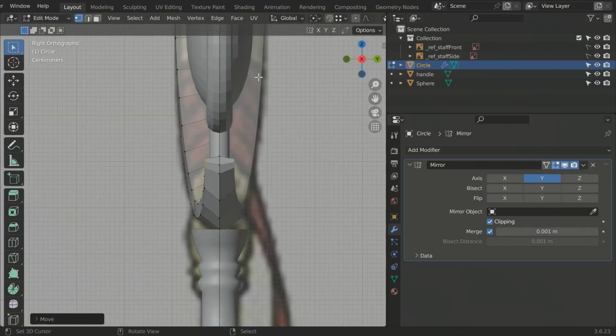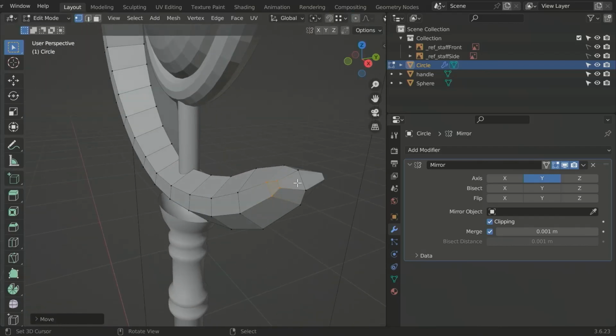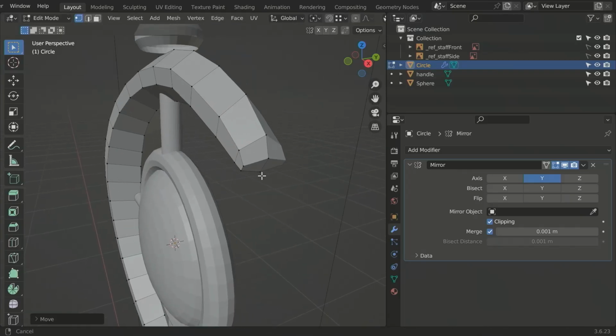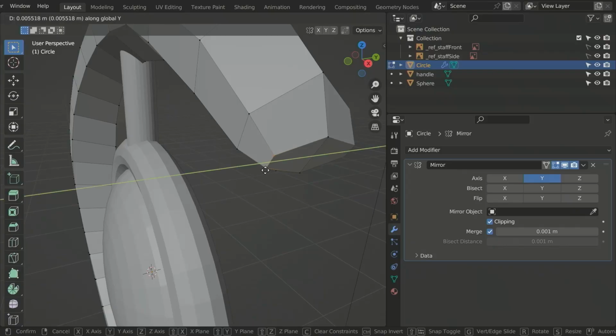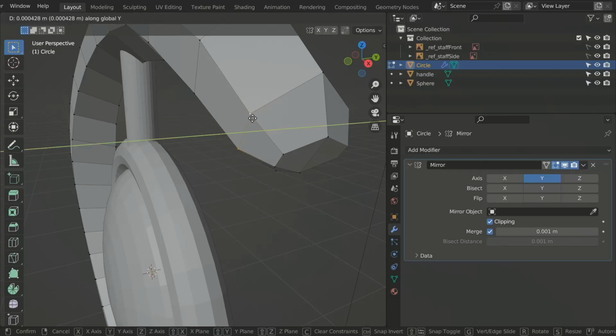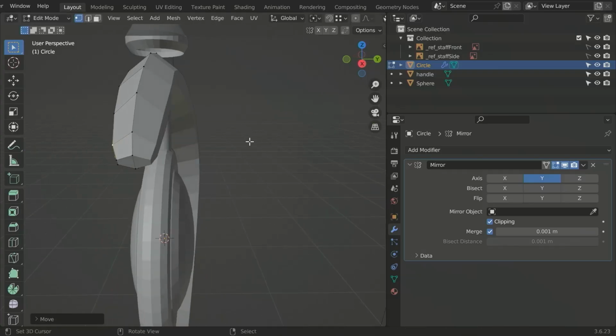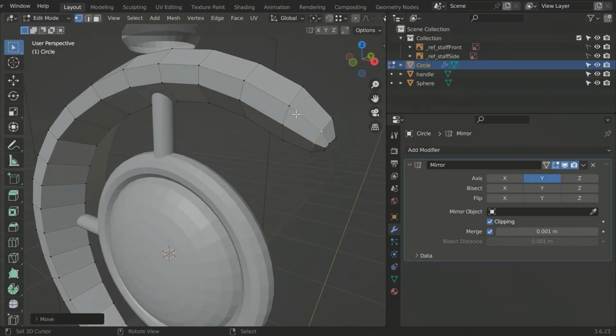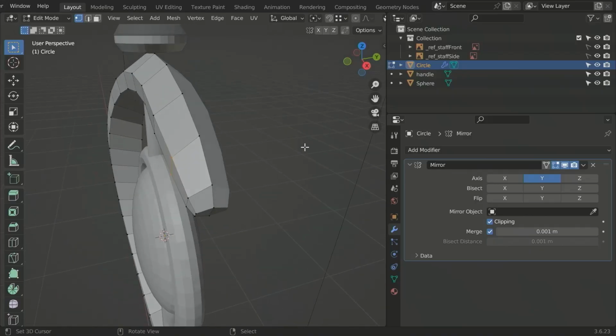And then I do also want to go in and adjust these manually a bit more, because I want this to be a bit more drastic. But now you can see why the mirror modifier is so useful. Because otherwise I would have to do it here, and then I would have to do it here, or I would have to select both of them and then scale it. It is just easier to do it this way.